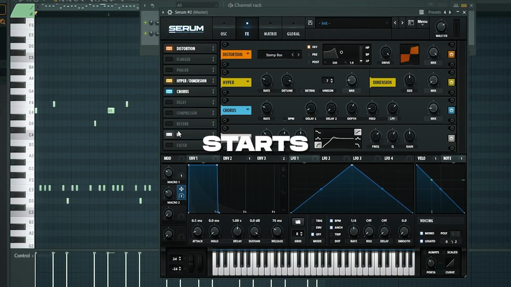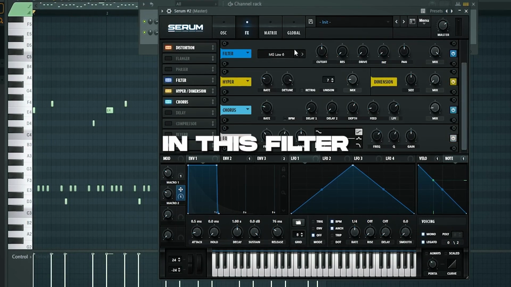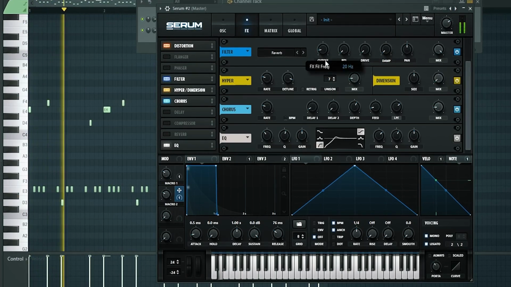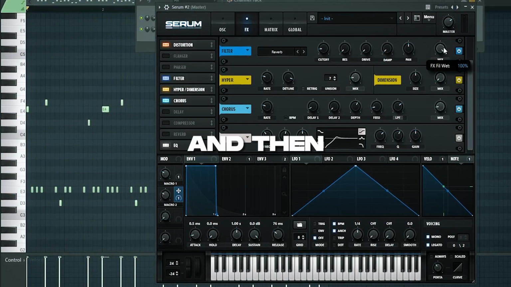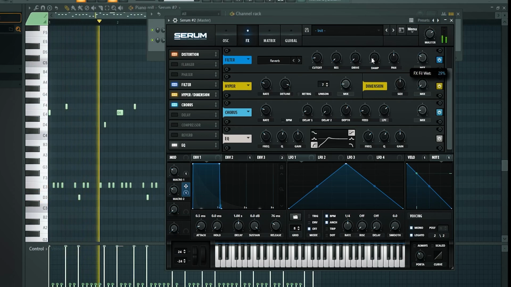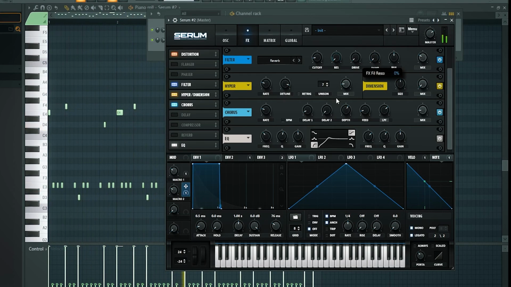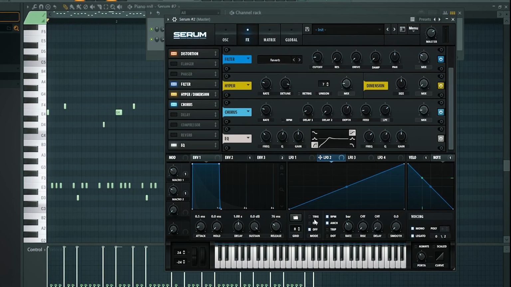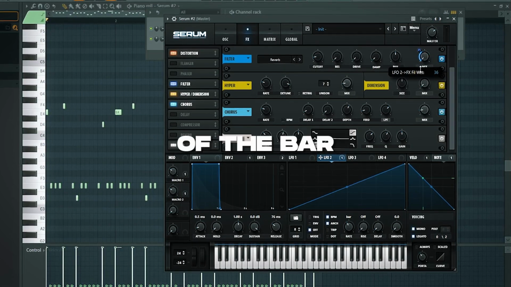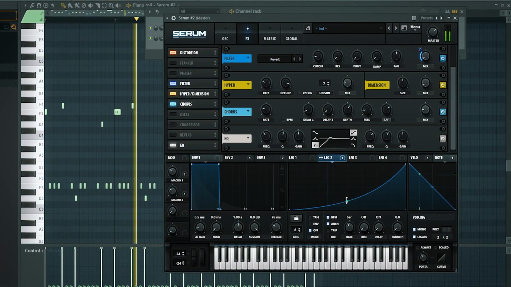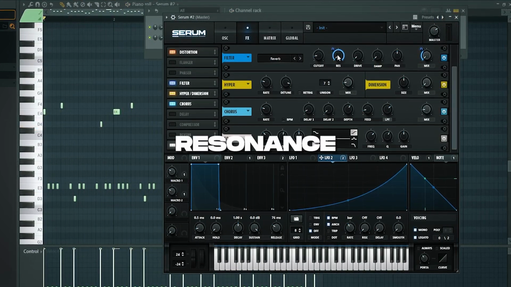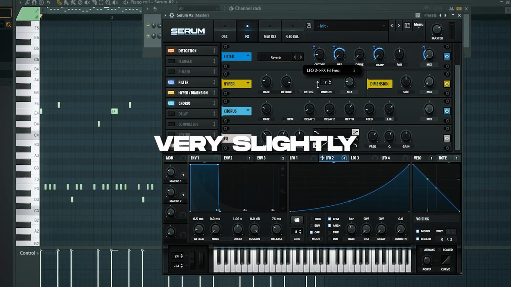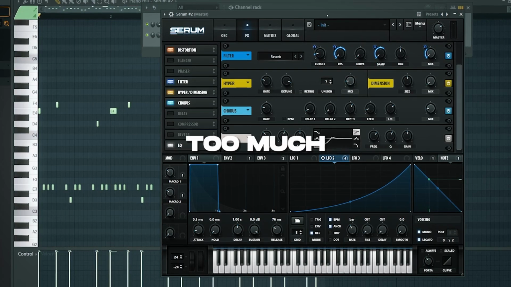And now the fun part starts where you can get a filter. In this filter, you're going to take the reverb filter, put that around this range, and then take the mix down. And now take an LFO 2, put this on something like a bar, so that it takes a bar and an off mode. Add this to the mix, so that at the end of the bar, it opens up like that. And add the resonance like that as well, maybe a little bit of damping. And you can change the cutoff very slightly, because in the reverb filter, you don't want to do that too much.